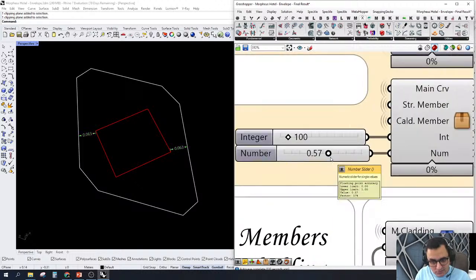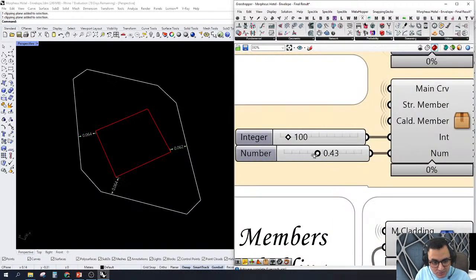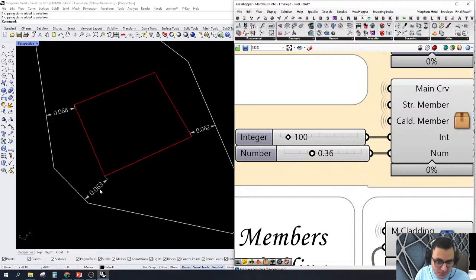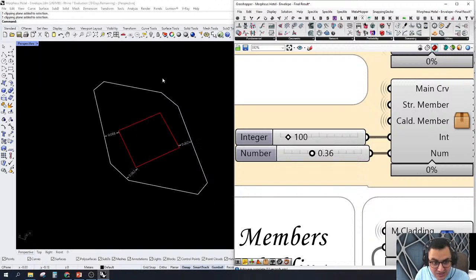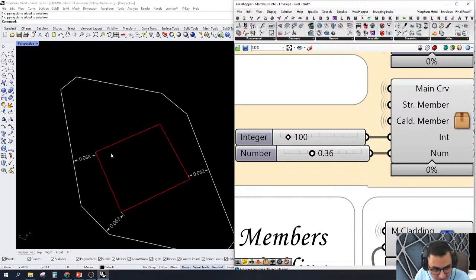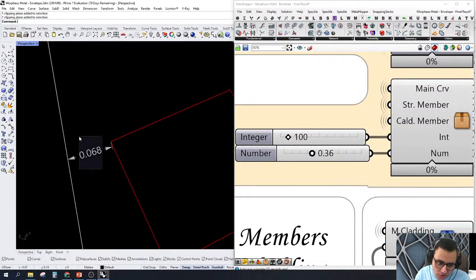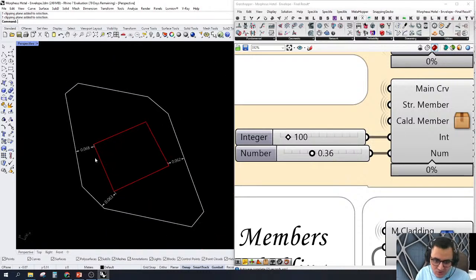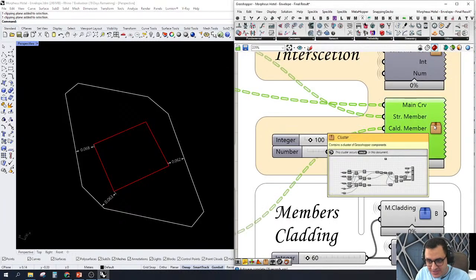So if I change this number, you can see there's a number in here appeared, because this curve, for instance, this is the minimum distance, but in this curve this is the minimum distance, in this curve this is the minimum distance, and in this curve this is the minimum distance also. So they are two dimensions above each other in here, but it doesn't matter in this case because it's just for visualization. This is exactly what's happening in here.